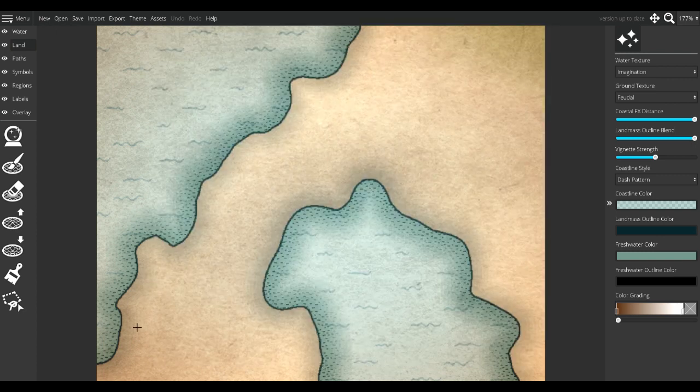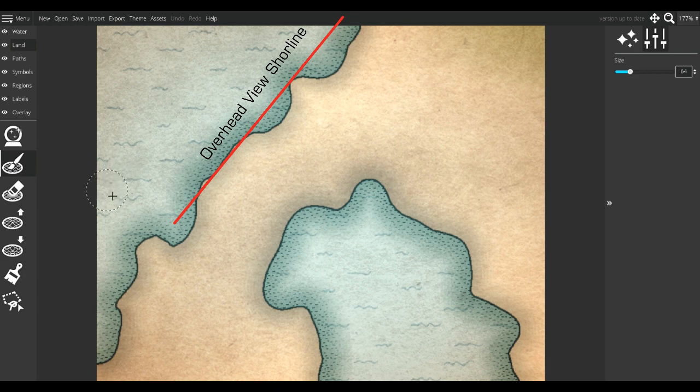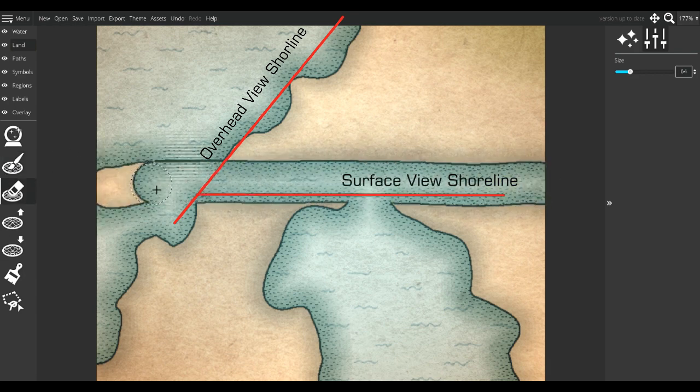rather than 90 degrees off of the surface. If you're looking at this shoreline and you're at 90 degrees off the surface the way we are now, it has this orientation. If you were to look at it off of the surface, it would be like this. Right? Shorelines look flat when you're standing right on them. But obviously, that's not what this is. And we're not looking at it from the surface, which is the horizontal line, or the 90-degree line, which is this angle. We're not looking at it straight down, and we're not looking at it from the surface. We're looking at it kind of in between those two.